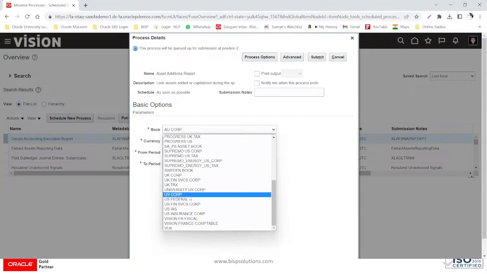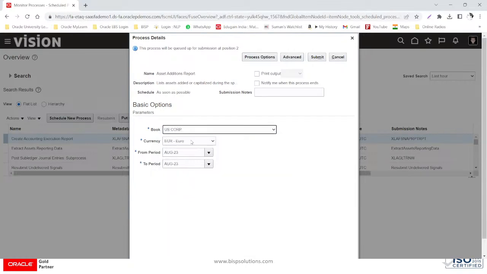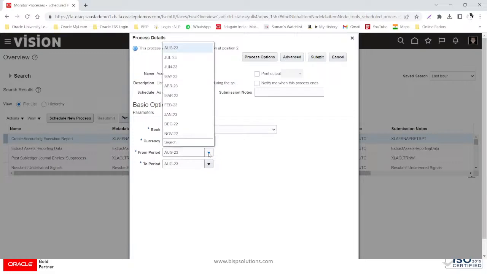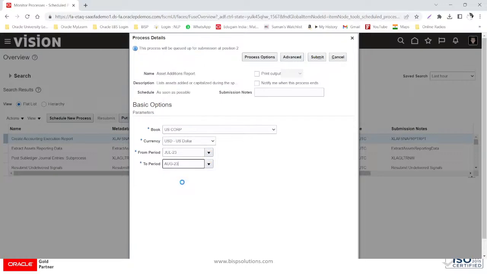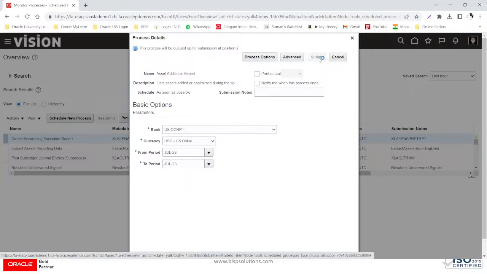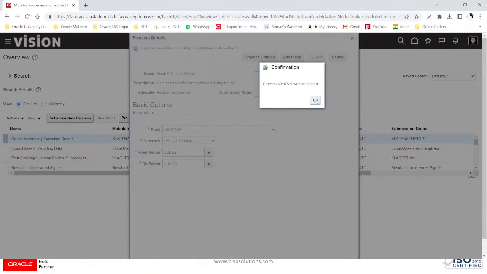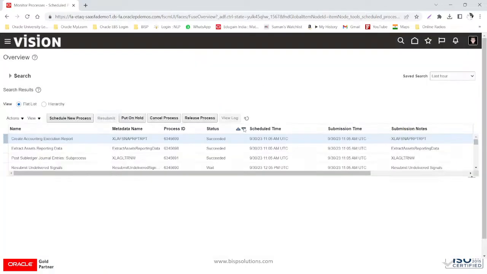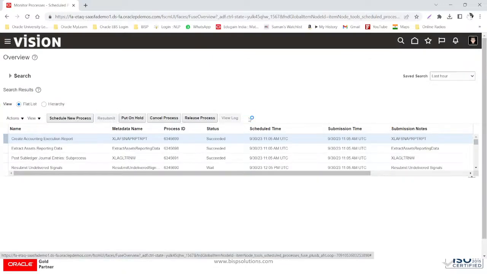That is my US Corp Book in US dollars, and my addition will be in the month of July. Let me select the period July and submit it. The process has been submitted.